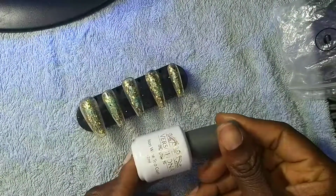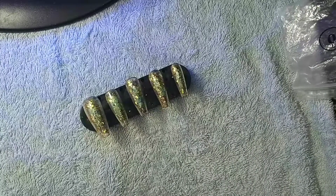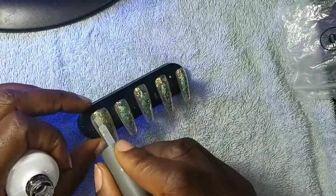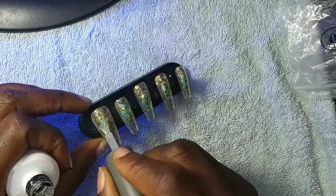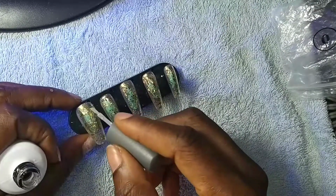So I'll be going over the nails with the top coat now. This is the final stage.